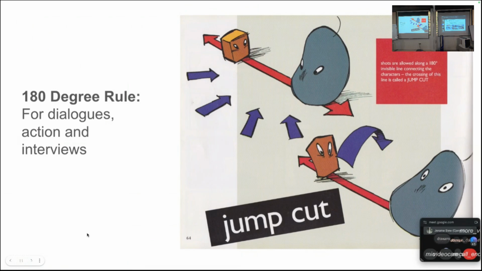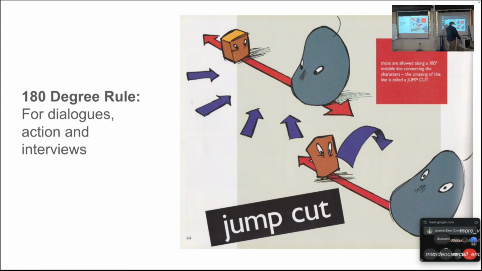Okay, so I'm going to give you a little bit of a rule down here. Okay, not I give the rule. This is the editing rule. But unfortunately, this should be controlled by the director, the cameraman, and everything. They should already know this. So they shouldn't be breaking the rules already. But because they also know that you can break the rules with certain camera tricks, they will start to film in funny angles for you. So at the end of the day, as an editor, you also need to know the rules so that you know how to break them.